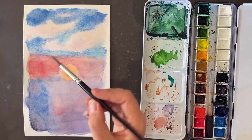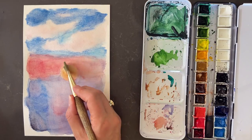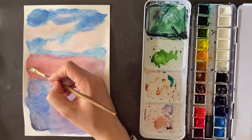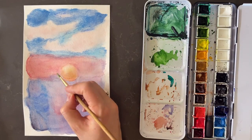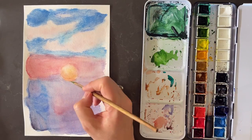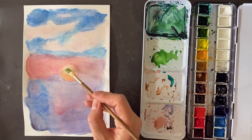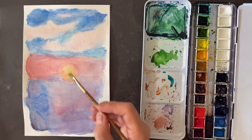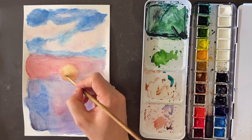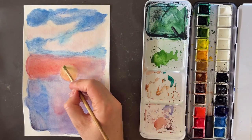Here I'm really building up the layers to get a richer color, especially where that red from the sunset is, and then lightening up the top of the sun. You can also see some of that poor paper surface peeling up. There's that slanted flat brush I mentioned, where I smooth out some of those hard edges the watercolor created. Ideally you could just keep the paper wet and have all the smooth parts bleed into each other. But each time you add a layer — if you don't cover the entire surface — the edges of the water create a hard edge of paint, so you just want to smooth that out once it's dry.